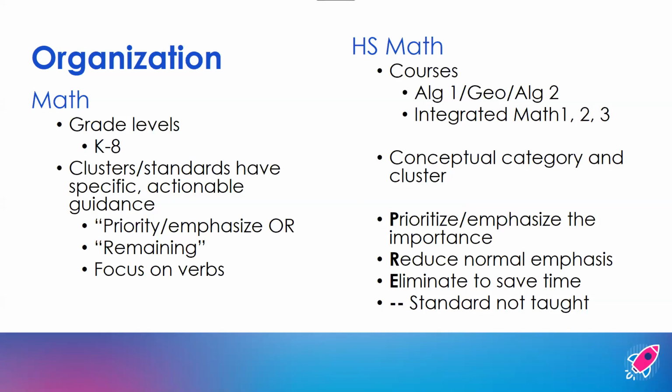And again, we went in and aligned the Nebraska standards to the Common Core standards that they have used as a basis for their original document. The high school one is designed a little differently. It's designed by courses: Algebra 1 or Beginning Algebra, Geometry, and Algebra 2 or Advanced Algebra. And then you'll also see a coding for Integrated Mathematics 1, 2, 3. In our state, we still have the traditional sequence of algebra, geometry, algebra, but there is coding for an integrated course as well. They are clustered by conceptual categories and bigger bands.